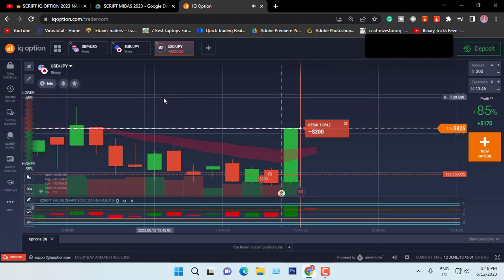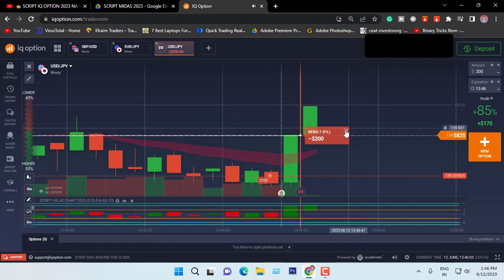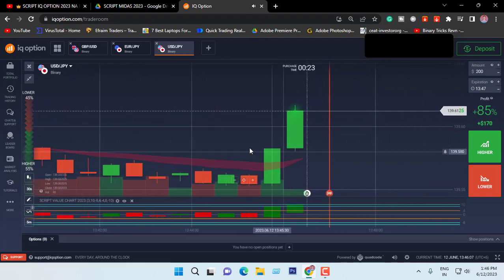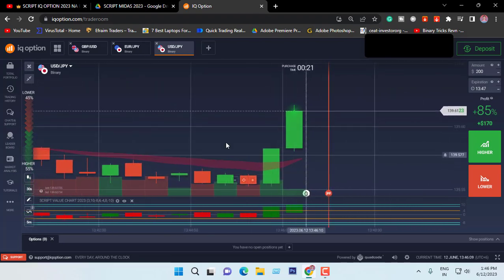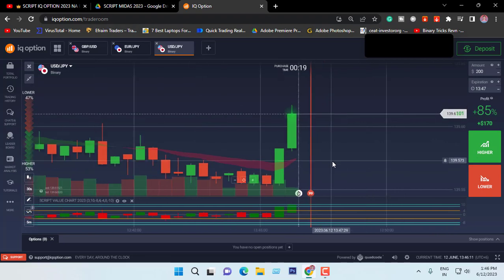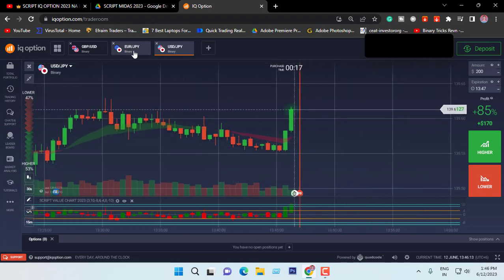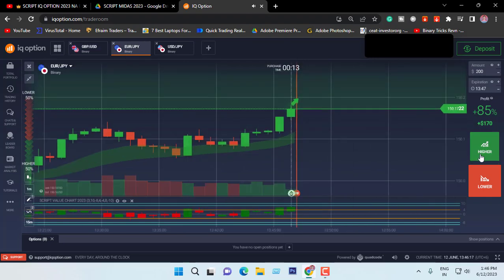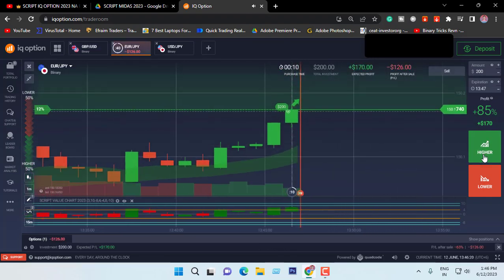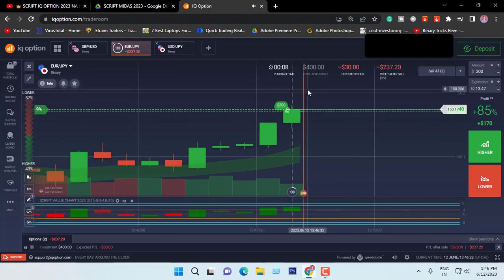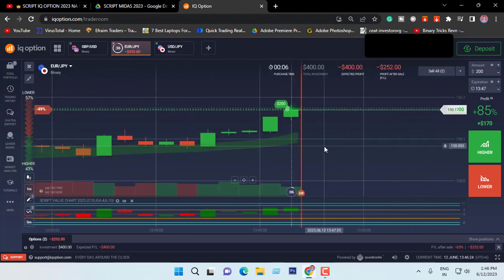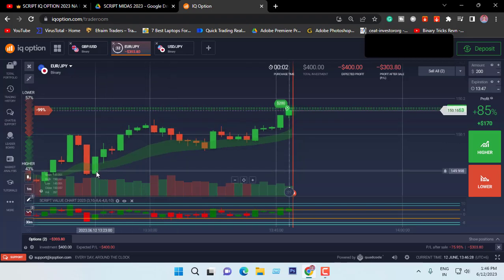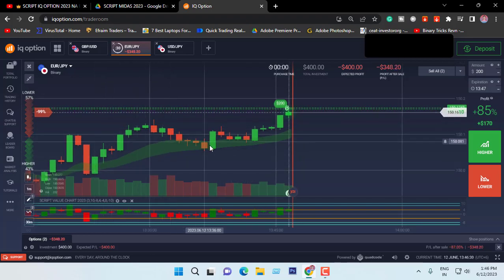And okay, I have lost this trade. Okay, here is a good position, a Marubozu candle. No problem, I have chosen another currency. Okay, here is the update I have placed. Let's see the result. Okay, and here the market crosses this zone and retests this zone, and the market is going up.